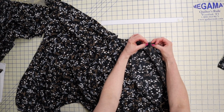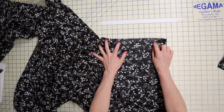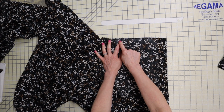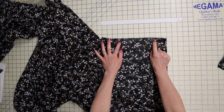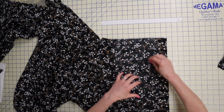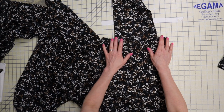and we're just going to match up the notch right here. And we're going to match up the dots, which you can't see on my fabric, but they're right here and right here. And then we're going to sew this together from the one dot to the other dot at 3/8 of an inch seam allowance. And then we are going to press this pocket out this way so that the seam allowance is flat there.